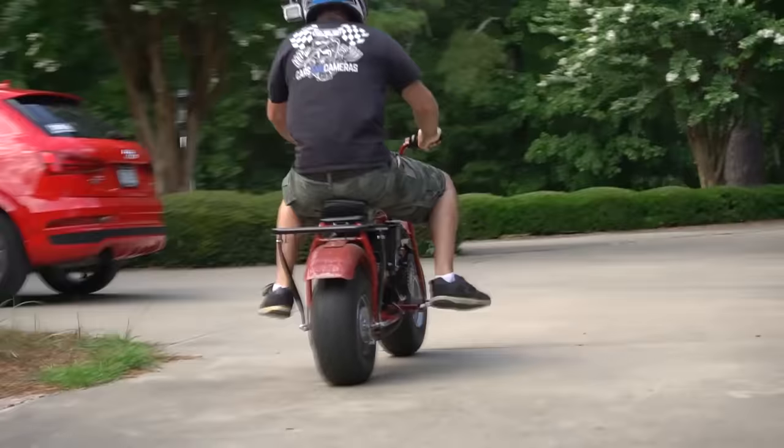So after riding both of these bikes around, Ike and I both agree that the only time we can really recommend a stock bike is to inexperienced riders or people who don't want to go fast, which I think they exist. I don't know. I mean, obviously you have insane acceleration from the torque converter. We learned that years ago when we put that on my 9 reasons to buy an old go-kart. But in a mini bike, it'll dump you off the back and it'll also carry a wheelie. So you need to be good with your throttle modulation.